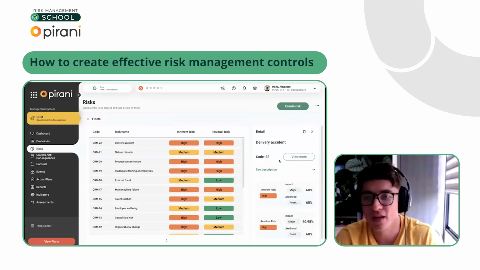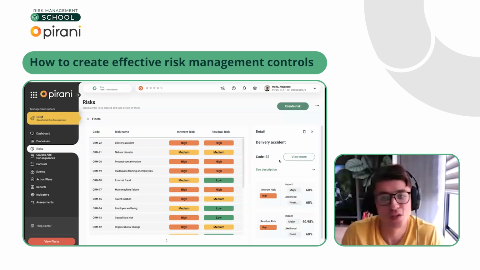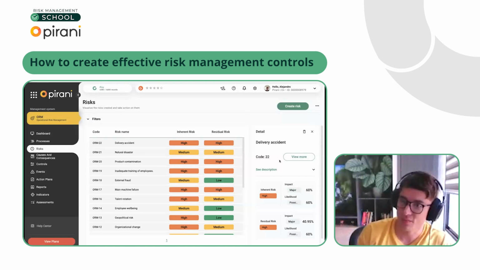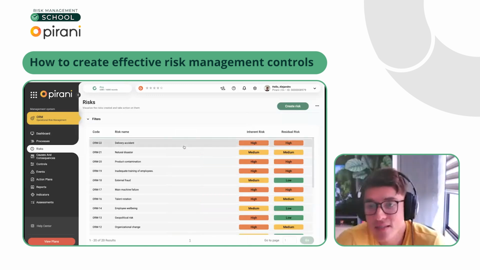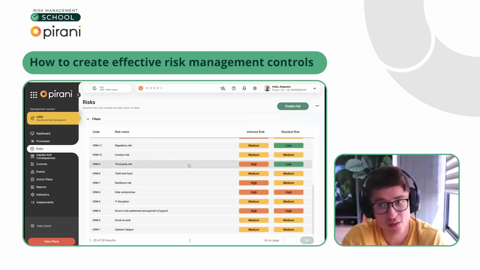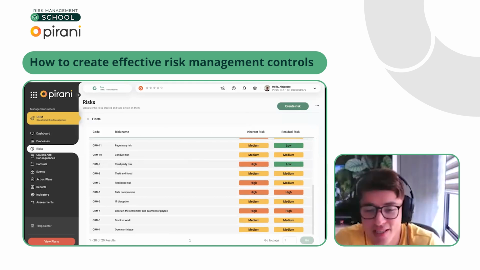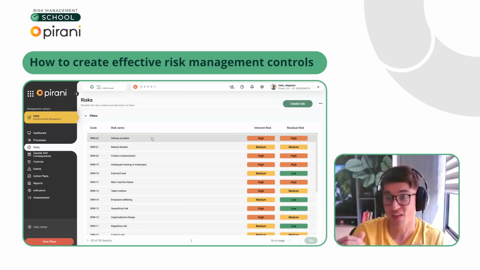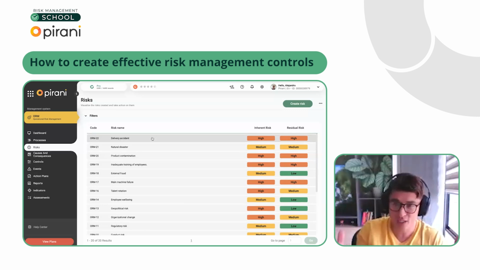So maybe another control is a campaign of awareness of not driving like crazy on the streets, and that's preventive. So that's another control that we can put on that specific risk. So this is risk management. You're going to create different controls in order to mitigate the risks of your company. Let's have another example, because this one is very specific and difficult to track. Maybe they forget to put the helmet, or maybe the insurance is only corrective. What we actually have to do is prevent the risks from happening.